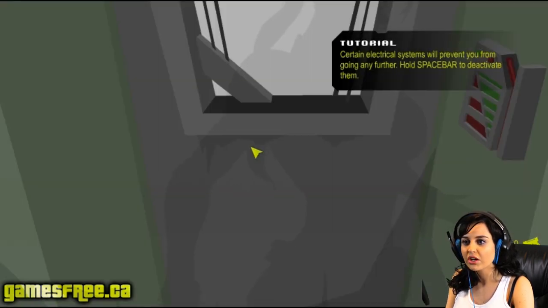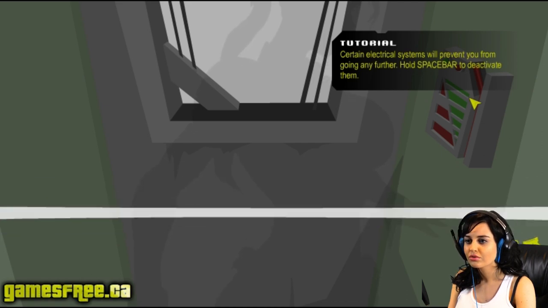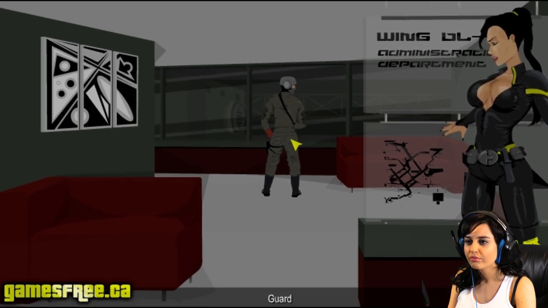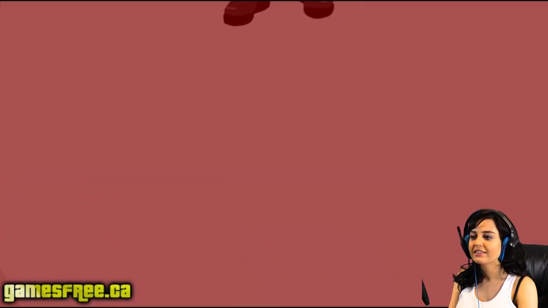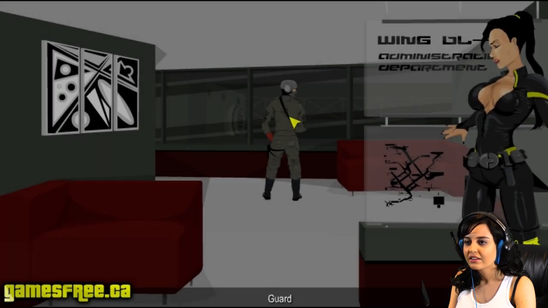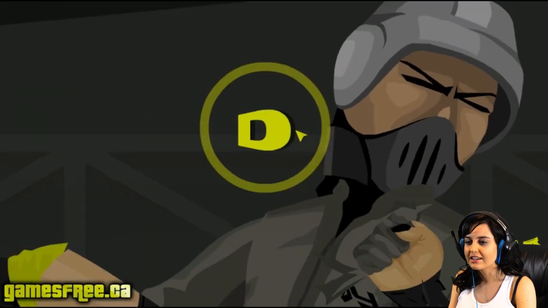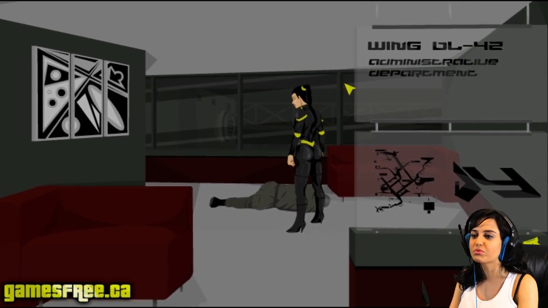Certain electrical systems will prevent you from going any further. Hold spacebar to deactivate them. I was too slow, I guess. S, D. Yay! Look at my butt! I've got you on the ground, boy!